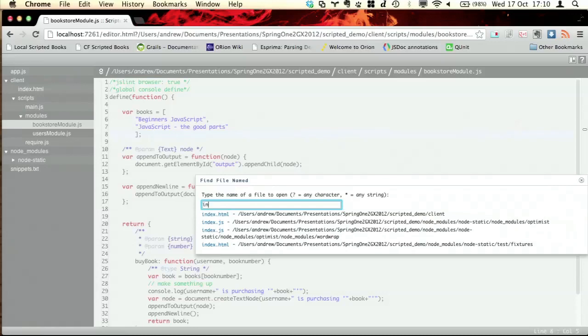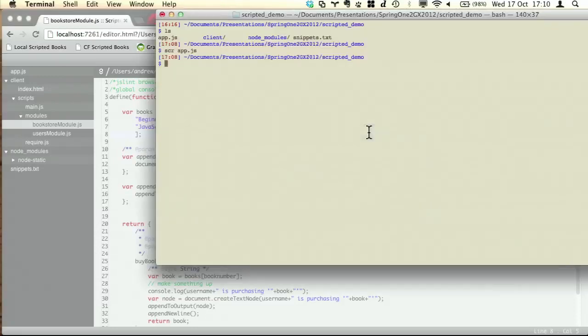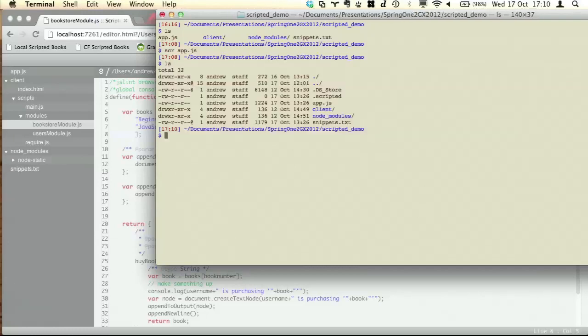Oh, there is something that I forgot to mention earlier. You'll notice that the project is rooted at the place where I launched Scripted. Actually, it's not where you launch Scripted. There's a lightweight concept of a project over here, and if I type ls -la, you can see that there is a .scripted file. .scripted is kind of a lightweight project marker.